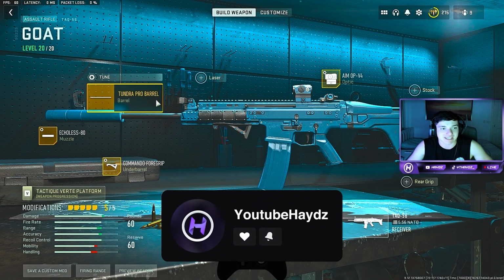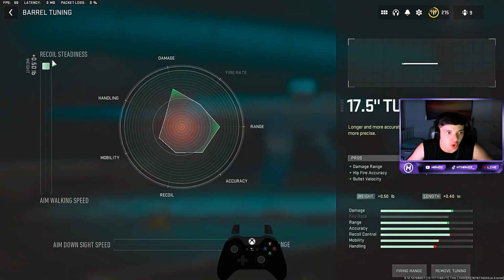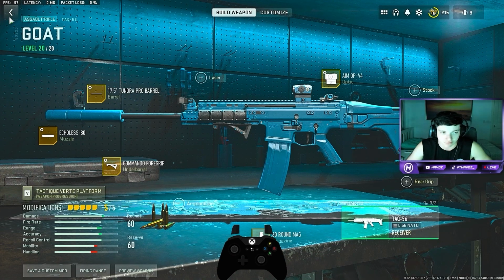For the barrel, we ran the 17.5 Tundra Pro barrel. It's going to give us that damage range, recoil control, all that good stuff. And then for the tuning, we maxed out the recoil steadiness and maxed out the damage range.